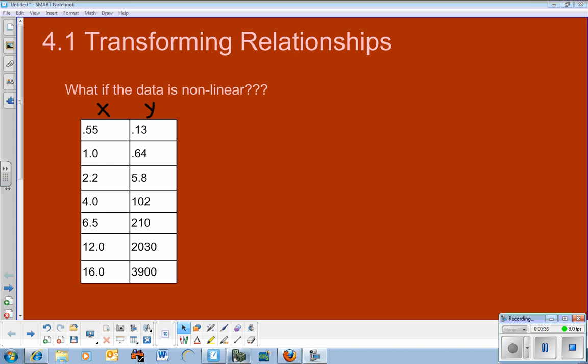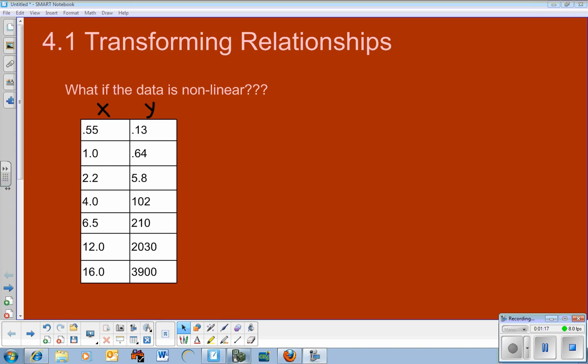In this case, X is, I believe, the length of the heart chamber for certain animals, from a mouse all the way up to a big animal. And Y is the weight of the heart. In the real world, we would expect this to follow what's called a power model, because basically lengths are one-dimensional and weights or masses depend on all three dimensions. So it's kind of like one of them would be X, and the other one would be X cubed. That's just a broad idea there.